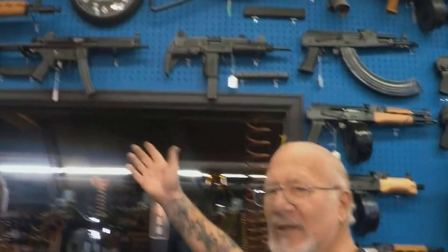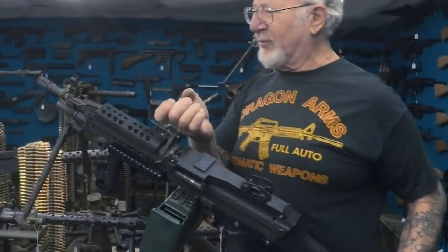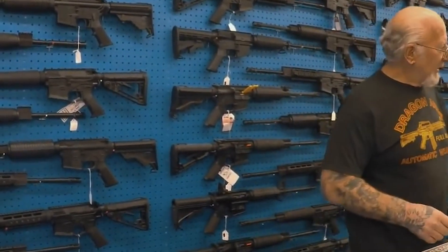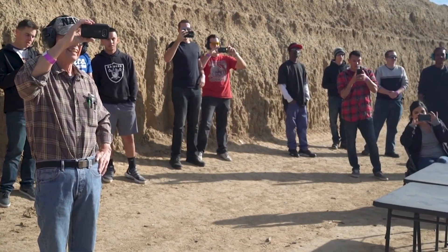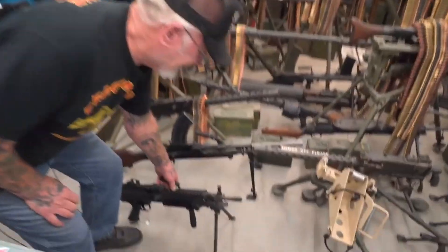With snake tattoos covering his arms, the biker doesn't seem to care what society thinks about his mind-blowing collection, which is worth more than 8 million pounds. The 75-year-old gun dealer has a Class VII Federal firearms license. Some visit him to purchase guns or use the shooting range. The M1 Garand 50-caliber machine guns attract quite a few people to Dragon Land, especially knowing he has more than 200 machine guns in his collection. An iconic attraction in El Paso County covering 260 remote acres, the Dragon Man's Military Museum is packed with authentic military paraphernalia. Its founder, Mel Bernstein, is a Brooklyn-born veteran of the Vietnam War, and the museum is located next to firing ranges, a paintball park, and a go-kart track.